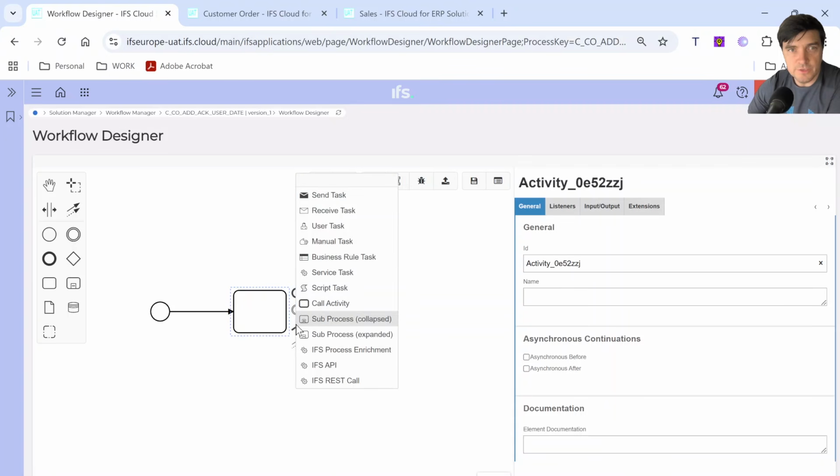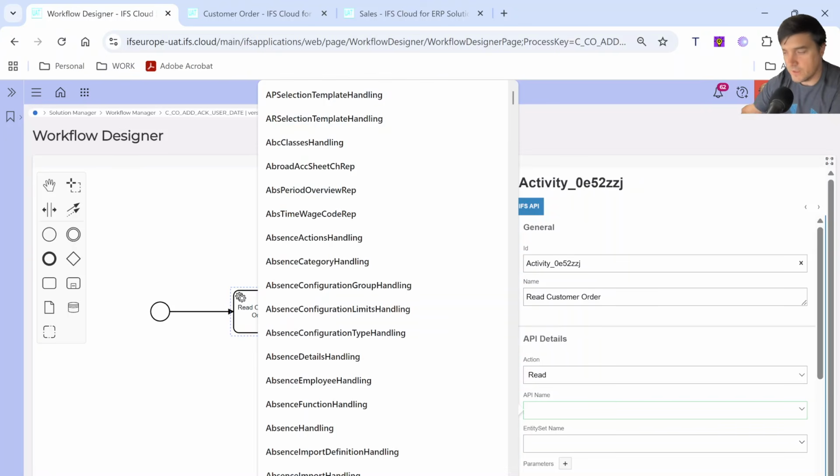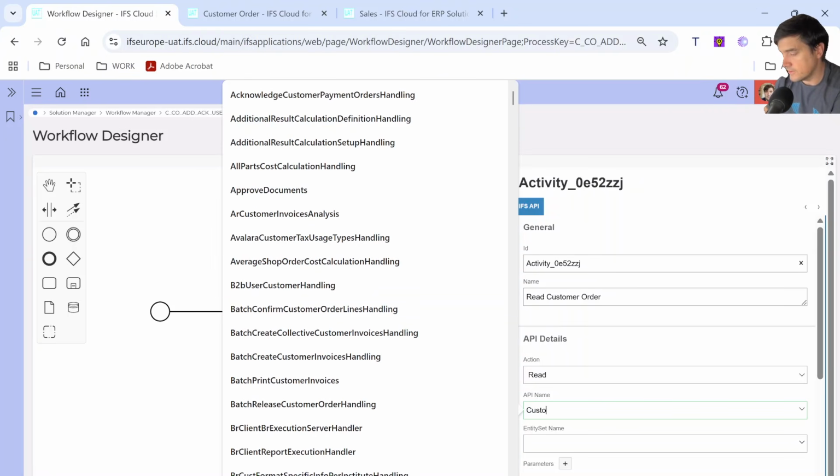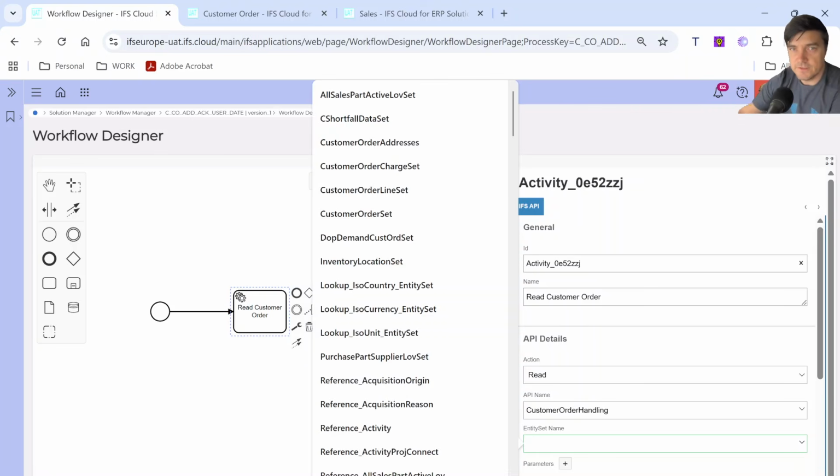Again, the task would be a read IFS API, a read projection. And we will say read customer order. The API name would be again customer order handling, and the entity set name would be customer order set.